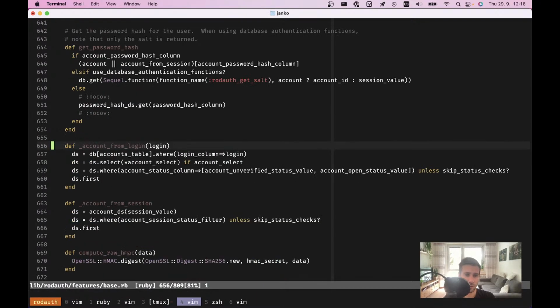Yes, which doesn't use the account ds method from here. So of course it doesn't apply it.